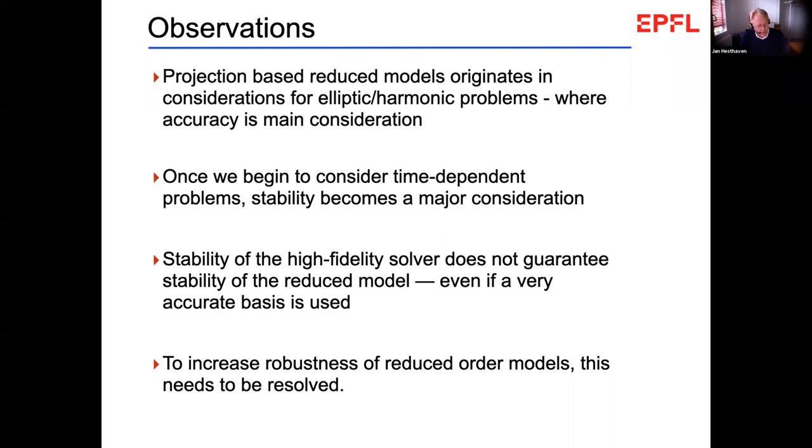And as many of you will know, when you're solving a PDE and you're looking for an appropriate simulation or an appropriate discretization, you basically have two tools in your hand. You can either talk about how you represent the solution and then do, say, a Galerkin projection, or you can ask yourself, I want to represent my solution in a particular way, but can I satisfy the equations in a different way? So Petrov-Galerkin is a classic example. And there's quite a lot of work around where people go the way of the Petrov-Galerkin. So you try to look for a test space that allows you to come up with a stable reduced order model.